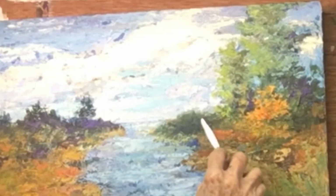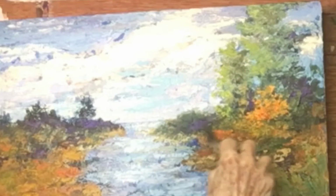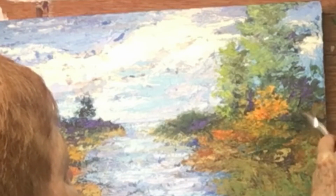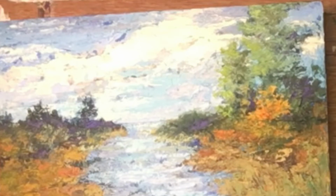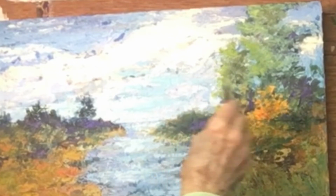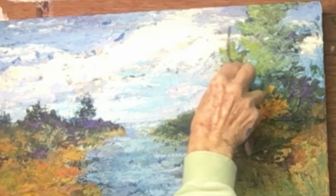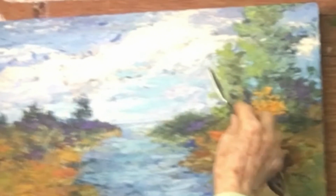Here. Getting there, guys. Just about finished. Don't like this V right here. Don't like that V. Yeah, that's better. This is this chartreuse.